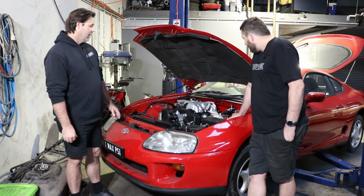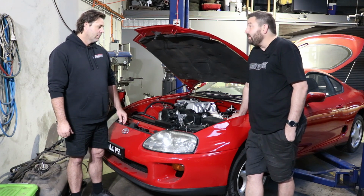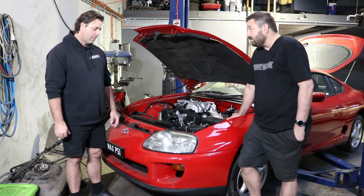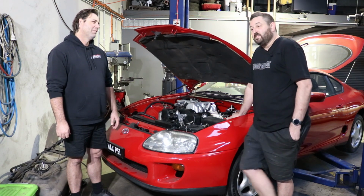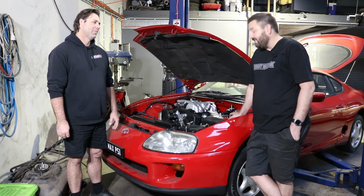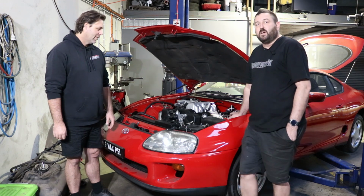Anyway, here's your wallet. It's lighter. Very much lighter. So you can carry it now? It's going to be lighter soon too, because I've decided that this thing needs, I'm going to be like a sheep. Really? I'm going to buy some of those Weld S71s. Really? That looks awesome. You're going to do it? Yeah, I'm going to do it. So they're like 18 by 8s on the front and 15 by 10s on the back.